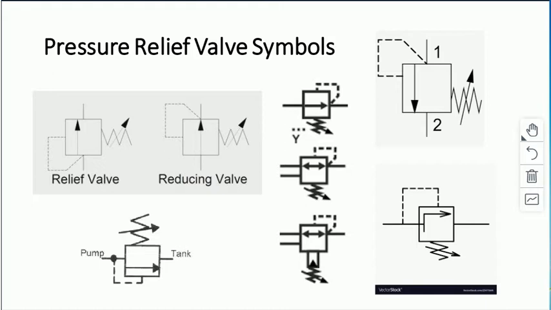Good question. Do you need to remember all of them? I don't know. When you do the assignment, the rig we have is fairly simple and straightforward. For me, number one is just an introduction for you to get your head around it, to have seen it before. So it's our job to let you know that these valves exist and these schematics exist. You can take a sheet of paper with you, and we'll be giving you one anyway. I think Gary is putting something together with all the symbols on there. So if you need to find out what is what, you just have a sheet of paper.